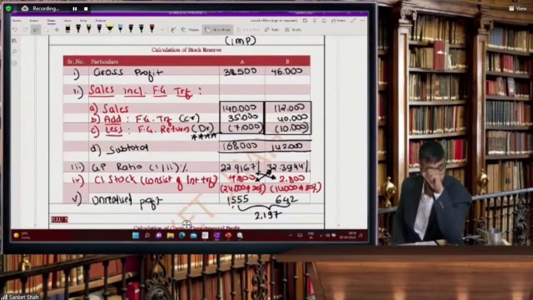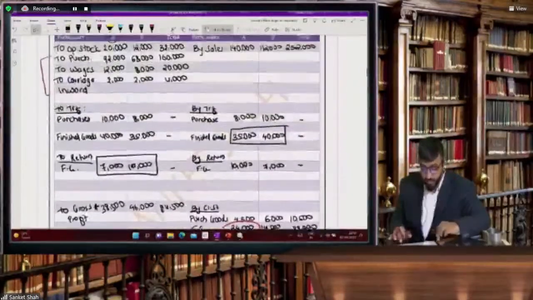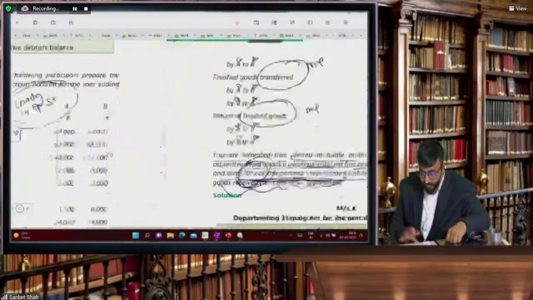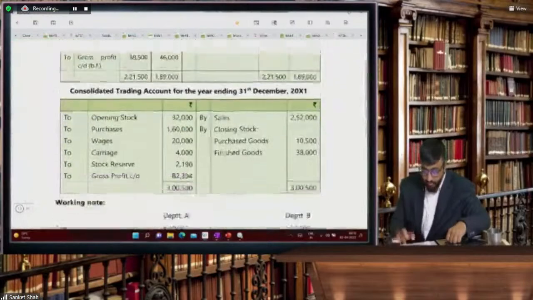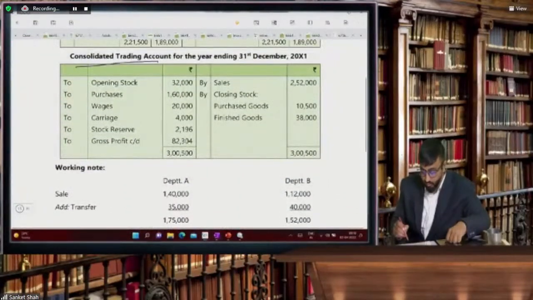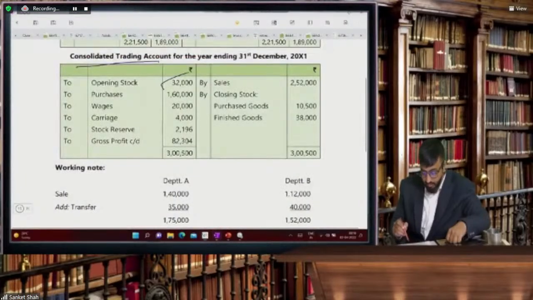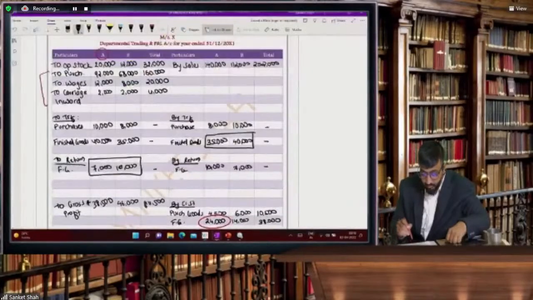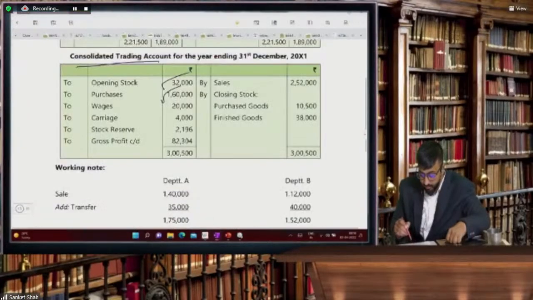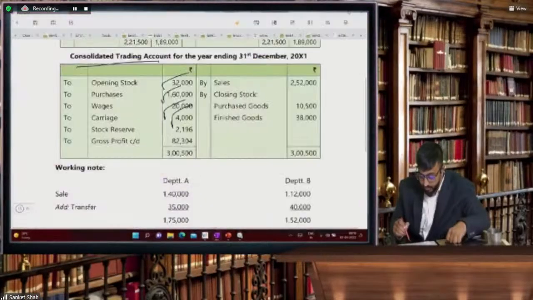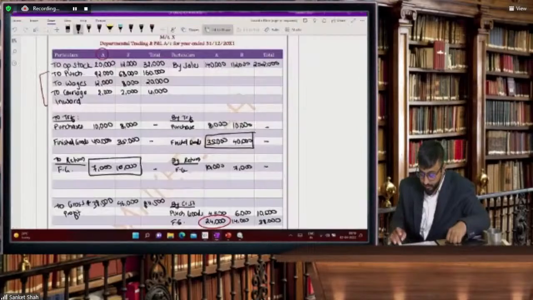So now beta, how to calculate the profit, consolidated profit? See, ICA का answer is given for that. It's very easy now. You can see departmental wise profit, consolidated profit. See, we have taken a total na. Opening stock 32,000. Purchases का total 160. Then 20 and 4 for carriage inward and wages. Then sales का 2,52,000, sales का 2,50,000. And then closing stock 10,000.